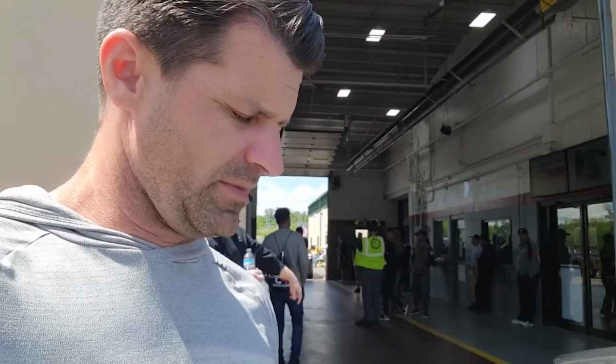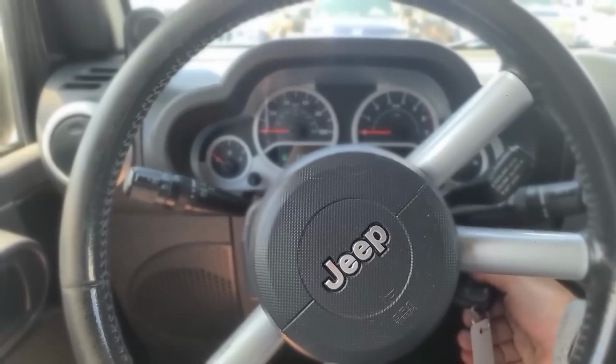I don't need it. 3 grand was my number to be tortured. 4 grand is not. Well, at the beginning of the video, I had said that I do a lot of trucks, Chevy Silverados, Ford F-150s, Jeep Wranglers. I did buy some more cars today. I bought a Jeep Wrangler, pretty much sight unseen. It was running through the auction block and it seemed fairly cheap.